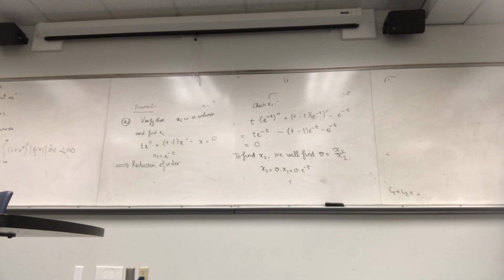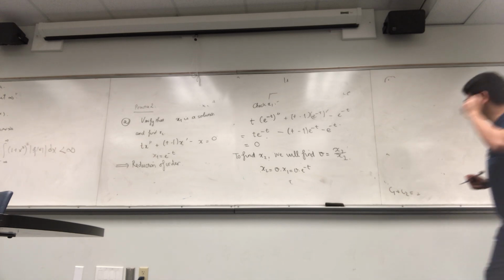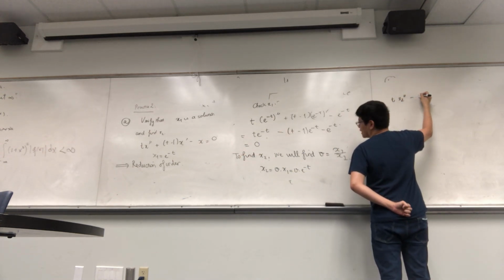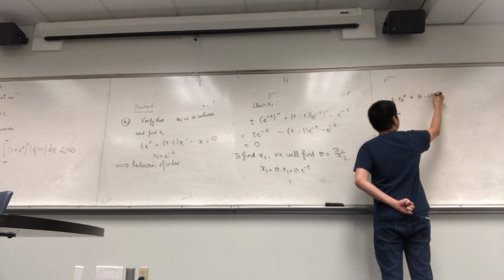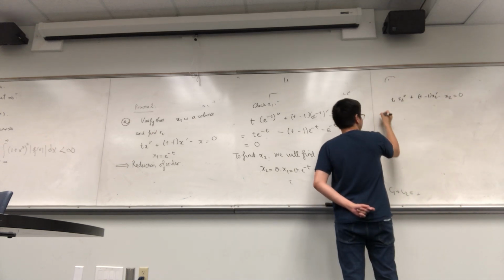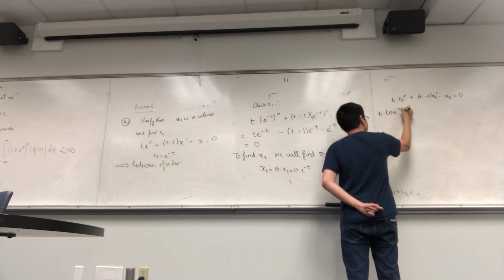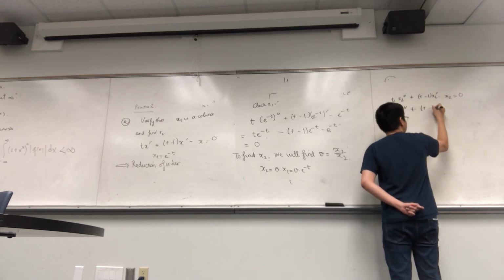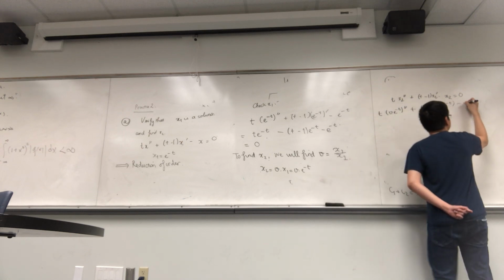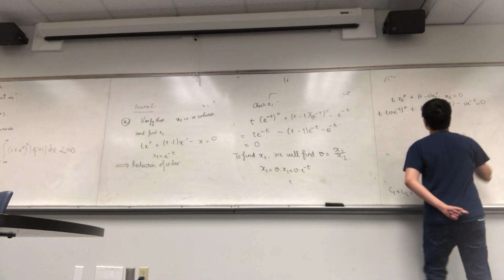Assuming that you're solving for x2, you replace all the x's in the original equation with x2, and then you take the derivatives as needed. So you're gonna plug this into the equation, right? So you have t x2 second prime plus t minus 1 x2 prime minus x2 is 0. So you're gonna have t times v e to the power minus t second derivative, plus t minus 1 times v e to the power minus t prime, minus v e to the power minus t, and this is 0.